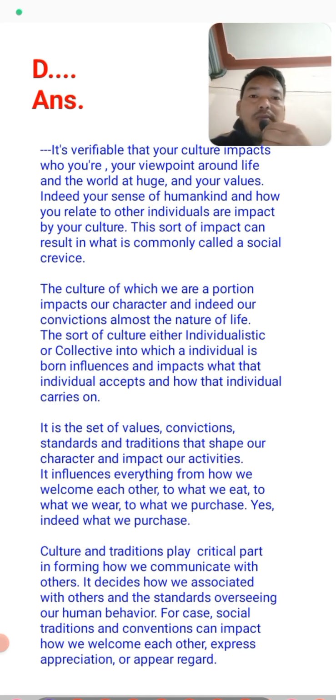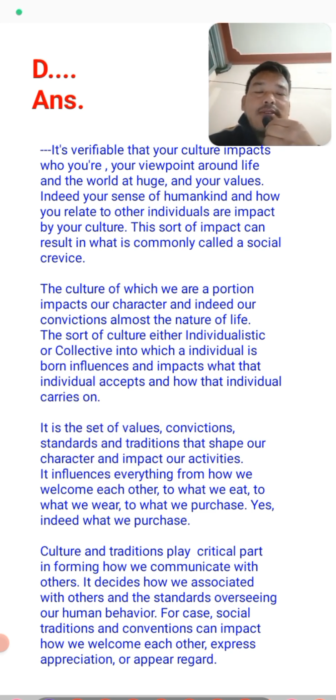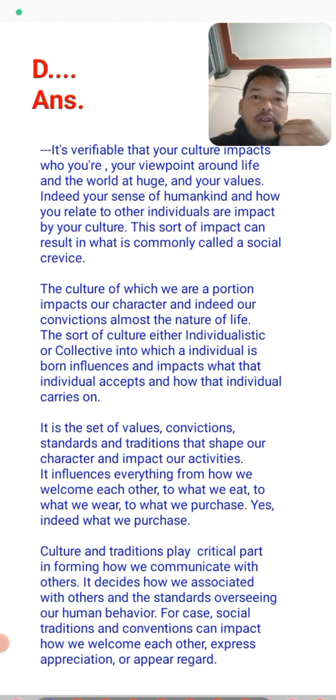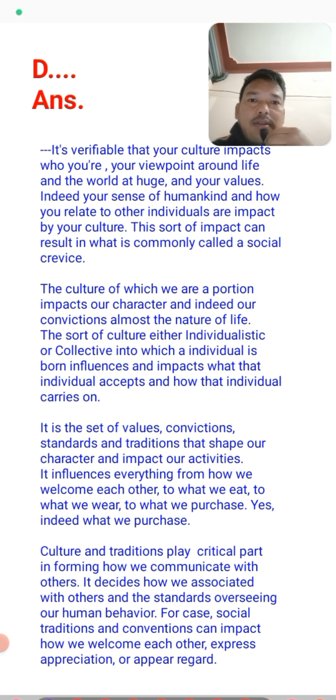Students, these are some impacts that we can find in our lifestyle. I have written here, students, you can write from here. Otherwise, you can write in your own way also. With that, it's all about number D exercise. Now move to the next exercise. Next, that is obviously the grammar one.